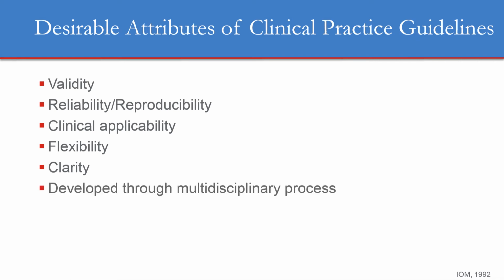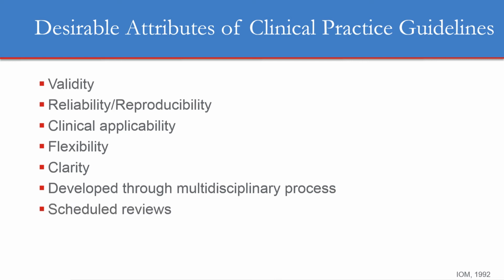The sixth attribute requires that guidelines be developed through a multidisciplinary approach. All relevant stakeholders must be involved in their conception and development. This should include a broad range of clinicians involved in the care of the patients targeted by the guidelines, allied health professionals, methodologists, patients and consumers at large, and even policymakers when appropriate.